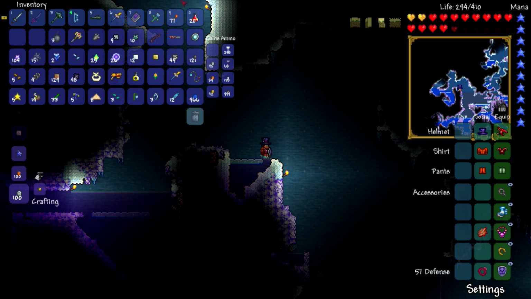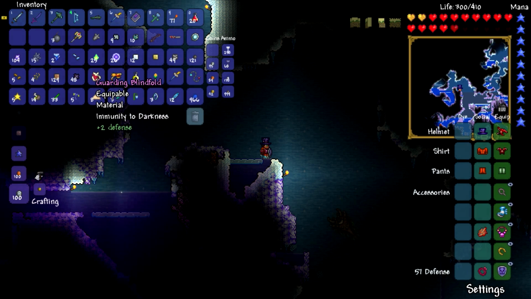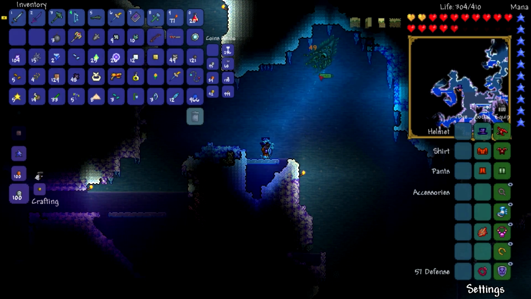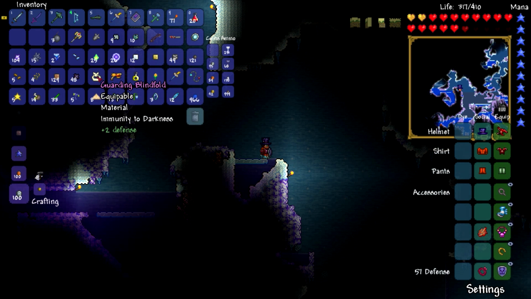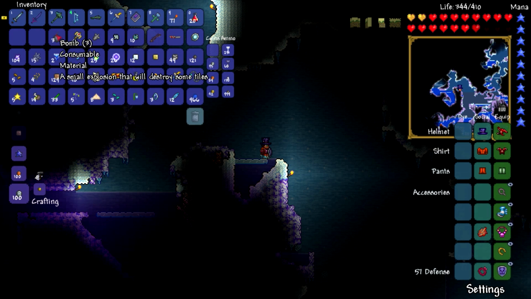Is there any other bits I found? There was a guardian blindfold that I got, which is pretty cool. I like that. Oh, man, there's so much knockback damage. Yeah, immunity to darkness. That's pretty cool. I think that's about the most of it. I feel like I'm missing something, but I'm pretty sure that's everything.